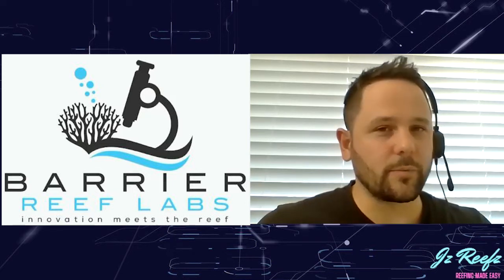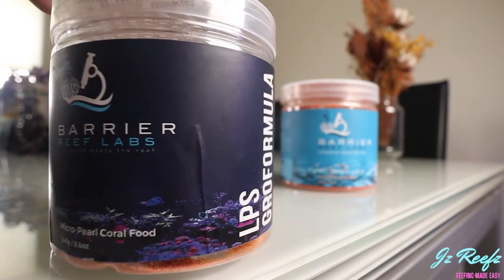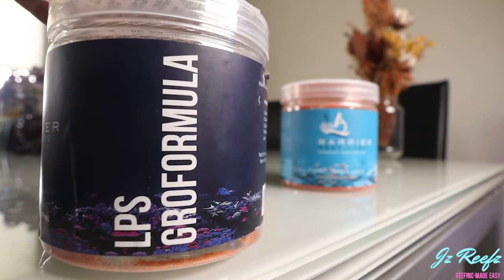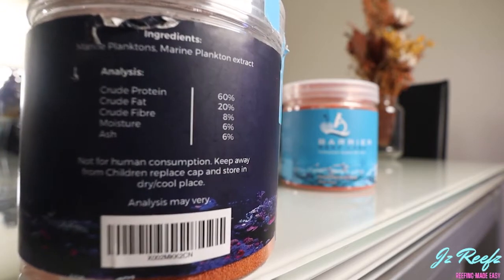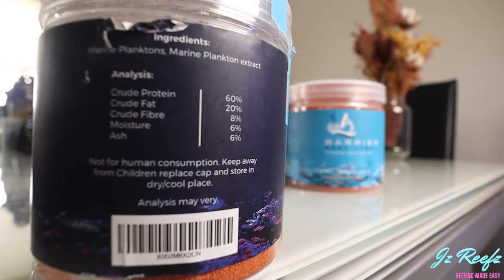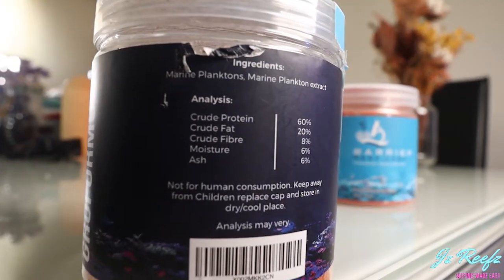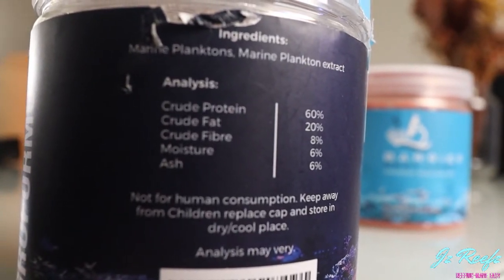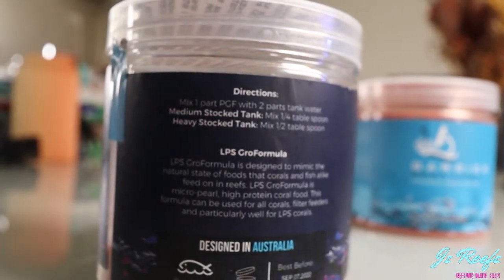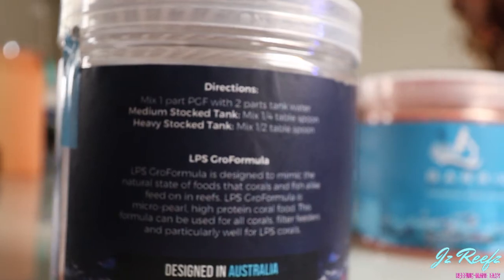We had the product, we had the name, we had everything ready to go, and we put it into the market. And it has just gone crazy ever since, for a number of reasons. We've had the scale of economics. It's a clean, high protein food, so 60% protein and above, good fat content, and no or very little ash content, no fillers, no binders, nothing else. For that scale of food, people typically pay quite a premium. We just wanted to make it more economical, and that's what we've delivered, an economical version of what the others were doing. So yeah, it was very popular. It took off straight away.